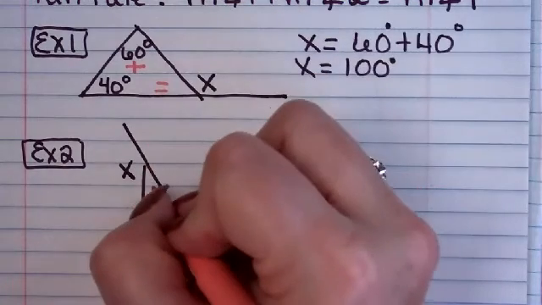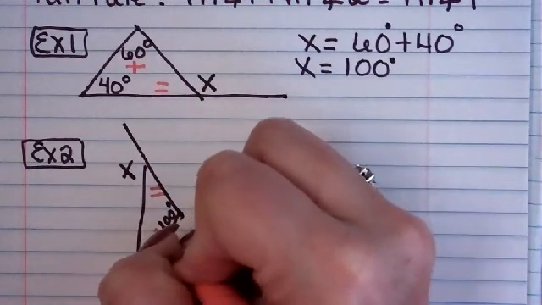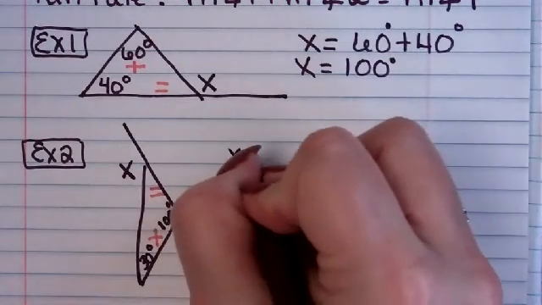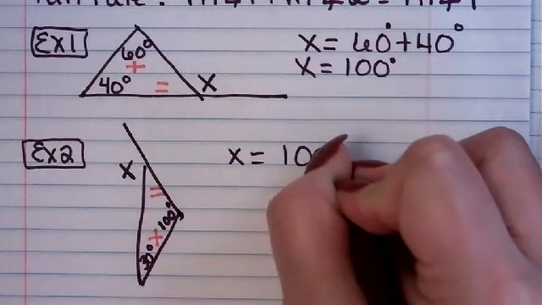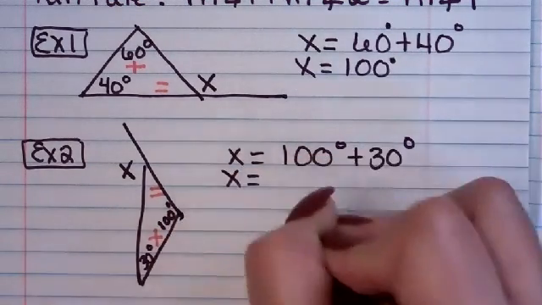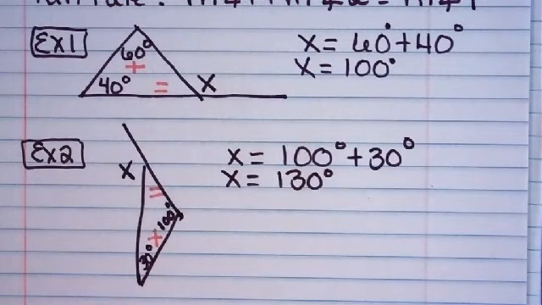What do I know? I know X is equal to 100 plus 30. So what does that mean? X equals 100 degrees plus 30 degrees. And that means X is going to equal 130 degrees. Okay? Now, go ahead and finish copying your notes because, guys, I can't make this any more challenging. All I can do is just put some different numbers in there. I could actually use fractions and decimals if I wanted to also, but I'm not, okay?